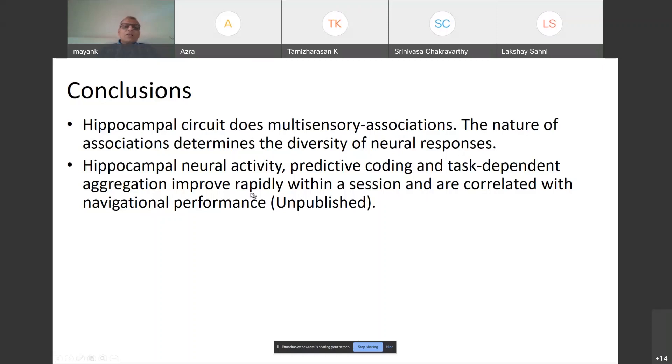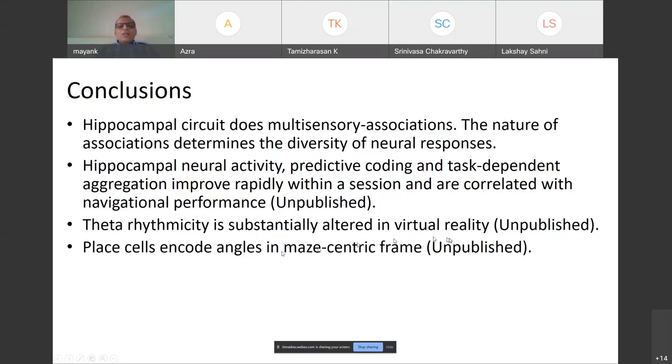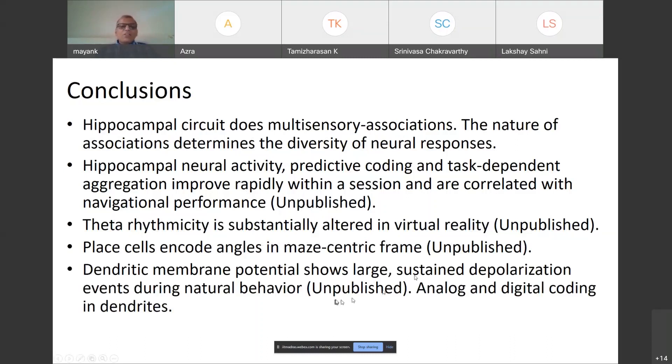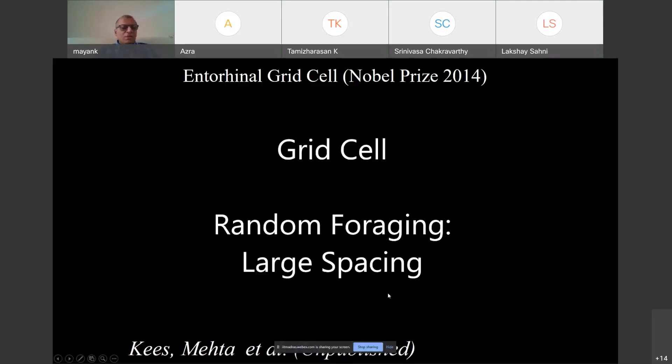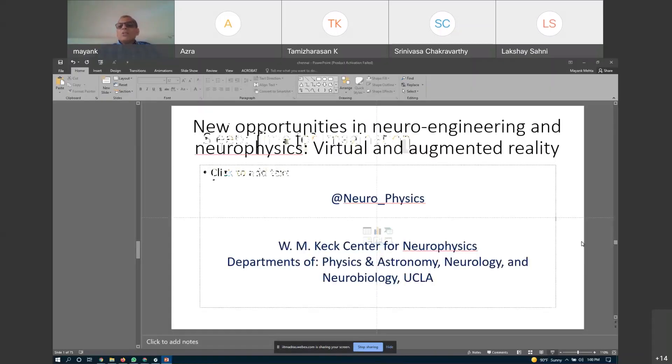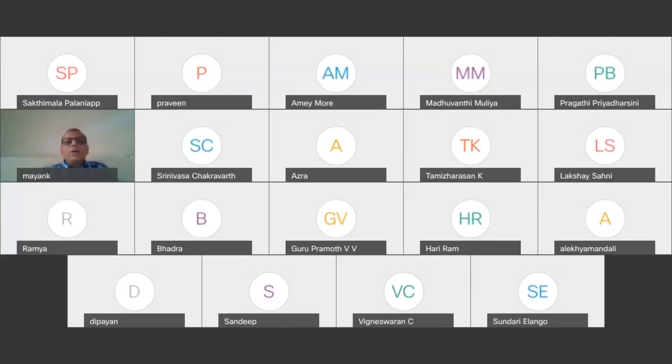This is the work coming out in Nature by Jason. And I didn't have time to tell you about even more amazing experiment that your IIT alumnus Chinmay Purandre did and theory where he developed an AI to decode hippocampus. So that's coming out in Nature. And this is not unpublished anymore, that came out in Nature. I already told you about it. And egocentric responses I told you about, and this already came out in Science. So let me stop here and take any questions that you may have.